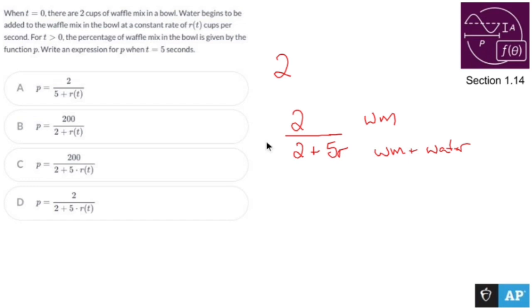So that translates to the percentage being calculated as two over... If the rate is, you know, whatever, and I end up with like 2.5, half a cup of water, now what I have is 80 percent waffle mix, which is what they want. They want a percent p, so p would equal 80.